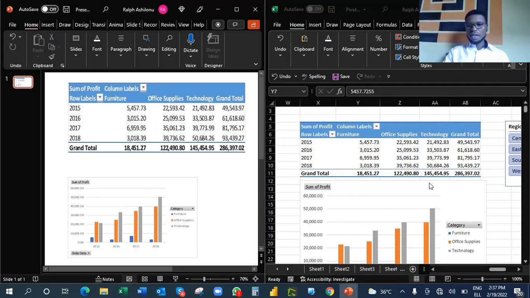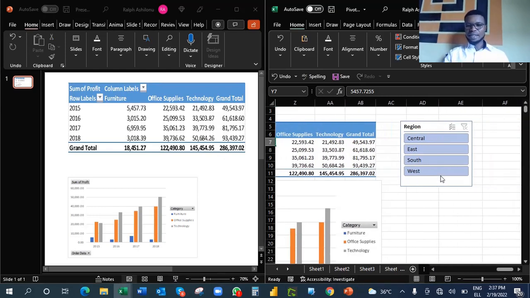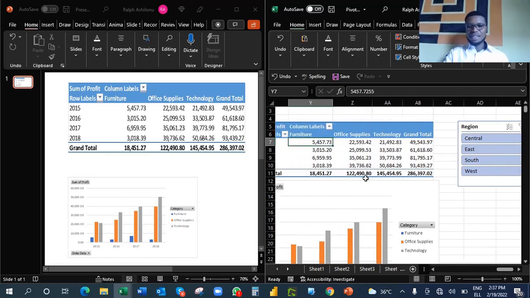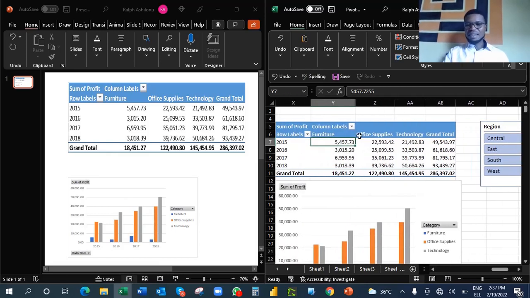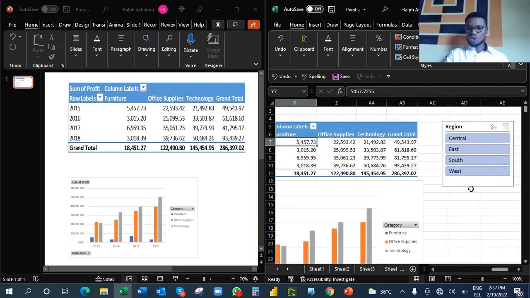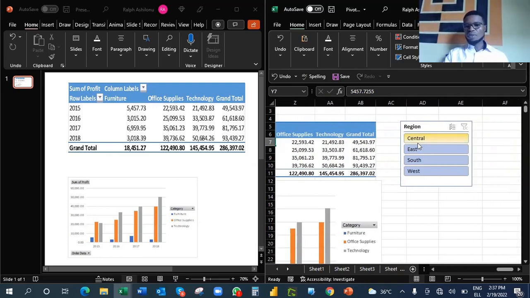So we have this. Now, if we go by the slicers we have, pay more attention to our chart. This slicer is presenting everything on this region, because this data has the central region, the east region, the south region, and the west region.